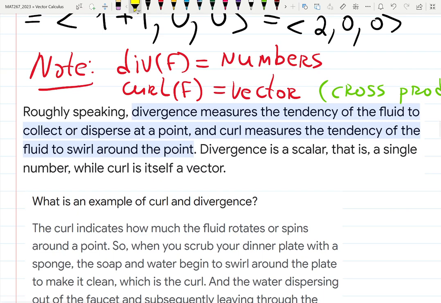So you don't have to write this down, but it's in my notes. If you talk about fluid, you can talk about anything else, but fluid here is more intuitive. Magnetic fields will also be pretty good because you can see if something is stretching you away, that's divergence. How strong the magnetic field is taking you apart. And then swirling, that's curl. But with fluid, I think you imagine whirlpools, and it's pretty cool. So divergence checks if the fluid collects or disperses at the given point. Curl measures the tendency to swirl.